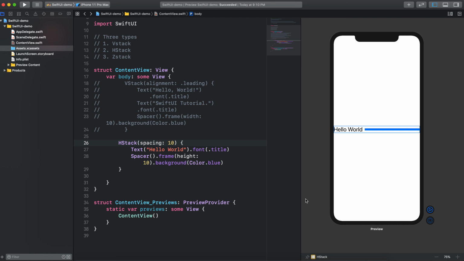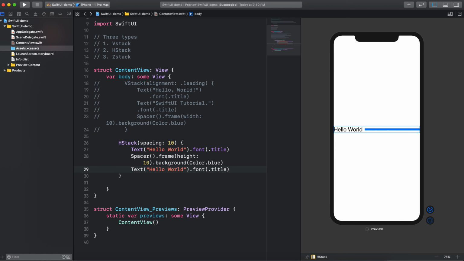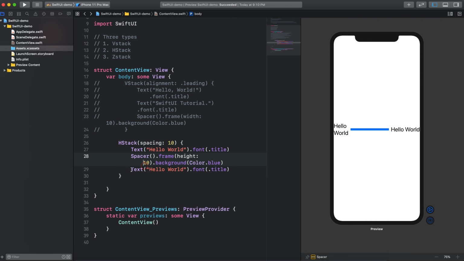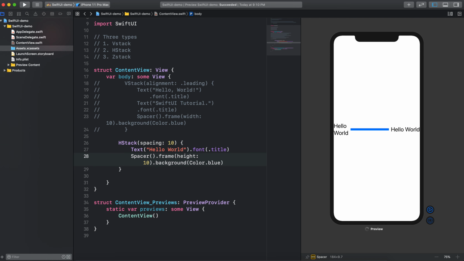Okay, the next thing, so that's how the HStack will work. Whatever control, if I place the hello world at the end, then you can see that the control uses the maximum height that is required by the views. I mean, the HStack automatically increases the height based on the required space, right? So that's how the HStack works.